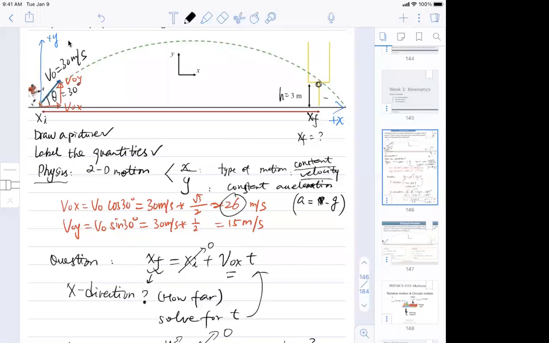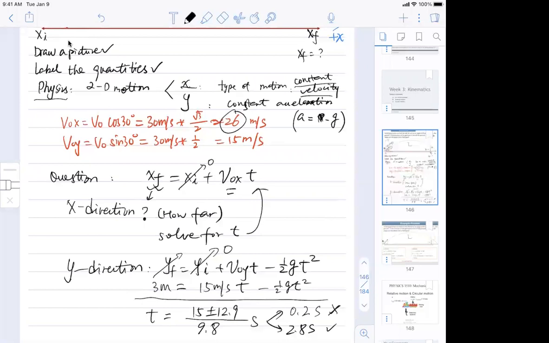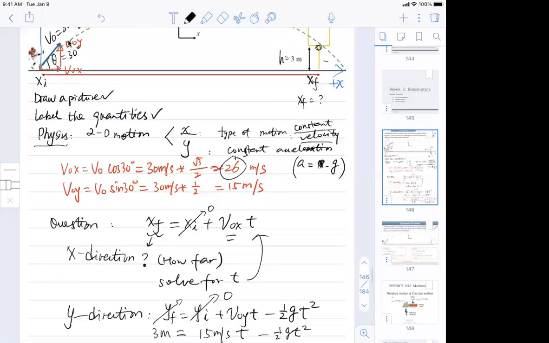So the 0.2 seconds is describing where? Does it even have a physical meaning? Sometimes your math gives you an equation with 2 solutions. One has physical meaning, one doesn't, which is okay. You'll take the one with physical meaning. In this case, we know 2.8 is the time it takes to go here. And does 0.2 seconds have any meaning, or is it not meaningful at all?